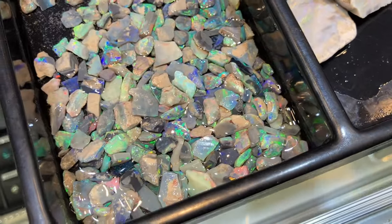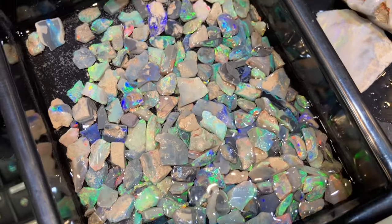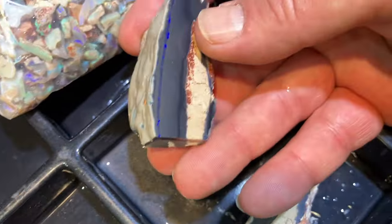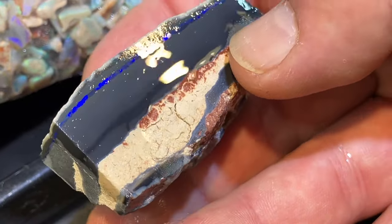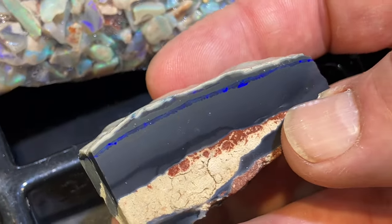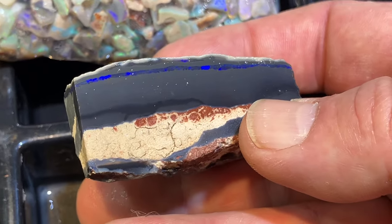For real. Man, that color bar is insane. It's thin, but it is bright. It's very bright. As you can see, that camera's picking it up phenomenally.